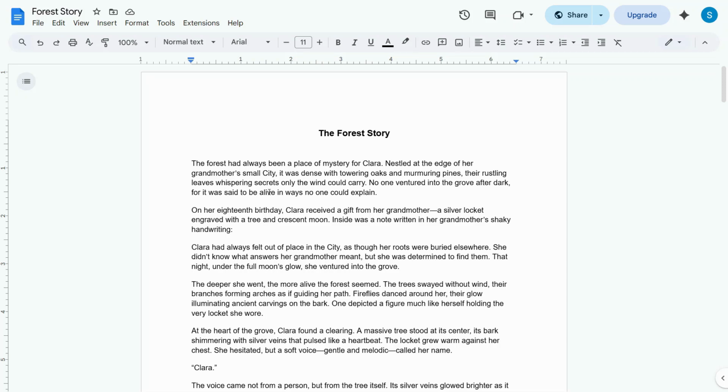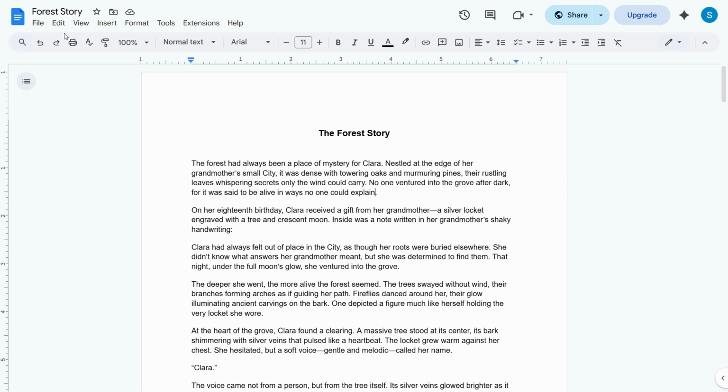In this video, we are going to see how we can find and replace any particular word in Google Docs. This option is very similar to what we have in Microsoft Word, so that you can replace any specific words with a new one, either for one sentence, for one paragraph, or for a complete document as a whole. So let's say I want to replace this Clara word with Mike.